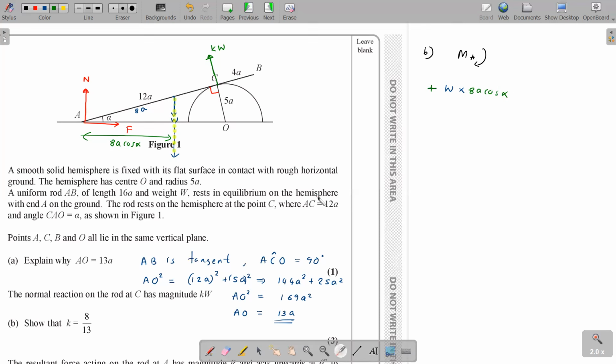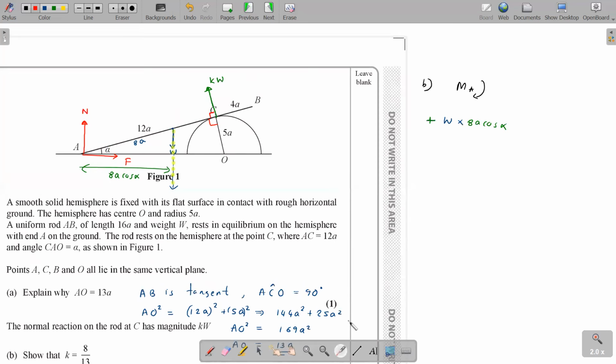Okay. And then the other force I had considered is KW. We can see KW already makes 90° with the AB line. So do I need to resolve KW when I'm taking moments around A? No, right? You can see I directly have the perpendicular distance to KW. It's directly 12A. KW gives me a clockwise moment or an anti-clockwise moment? Yeah, it's pulling backwards. So this is giving an anti-clockwise moment around A. So then I'll write it as minus KW into distance 12A. The system is in equilibrium. Therefore, the sum of moments must be equal to 0.